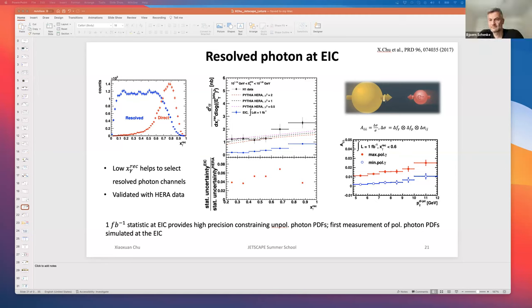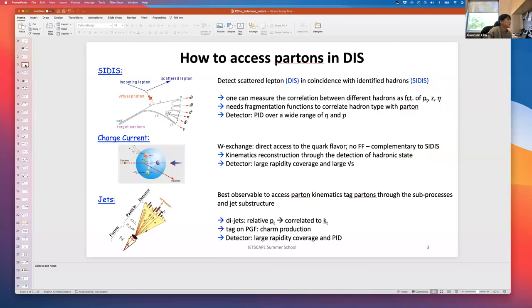I think we have time for maybe one more question. Yeah, we have another on Slack. Does the EIC have any plan to do heavy flavor physics? Yeah, I didn't mention it here because I presented the analysis I was involved in. But this is a very good golden channel for us to study the gluon dynamics, the photon-gluon fusion. The photon interacts with a gluon from the proton side and produces a charm and anti-charm. So by detecting the charm production, we could study the gluon dynamics. This is a very clean channel, and we will definitely perform this measurement in the EIC in the future.